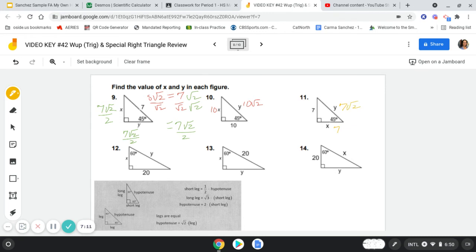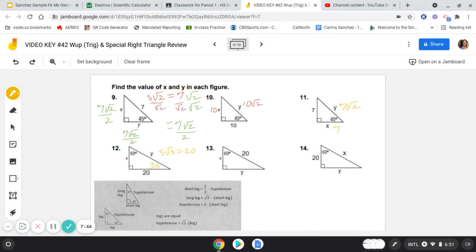Now, those were all 45, 45, 90s. Boom, they threw in some 30, 60, 90s right here. Be careful, look at the corners. So here on my 30, 60, 90, I know that this over here is my 30 because the 60 is already marked. So do you see how they're not giving us the missing side length? They did not give us the basic 30, 60, 90 where I can easily go get the other two. This is the one where we need the equation. We know that the side length root 3 is equal to 20. That's the relationship of this long leg right here.